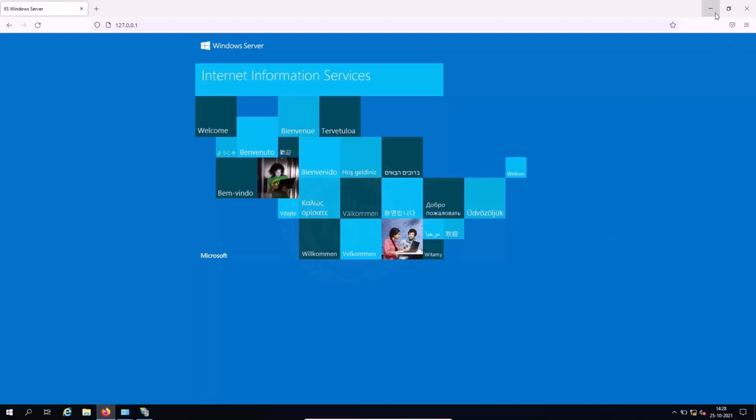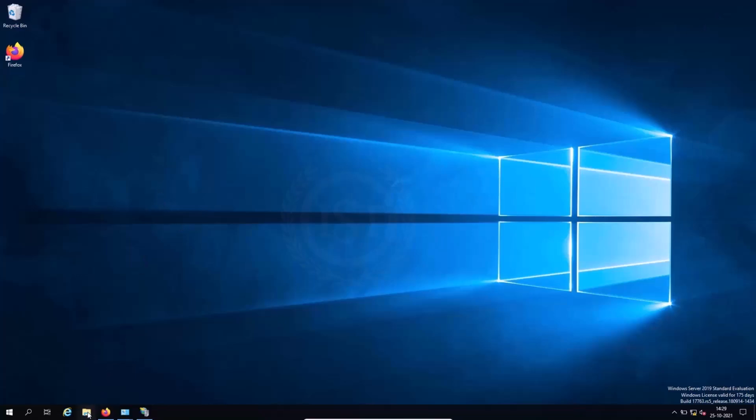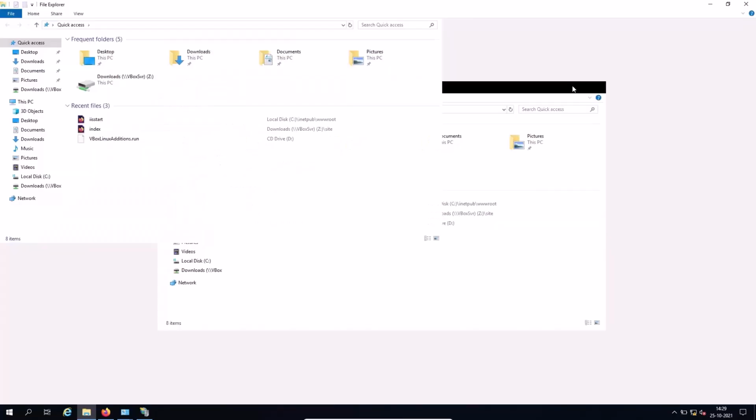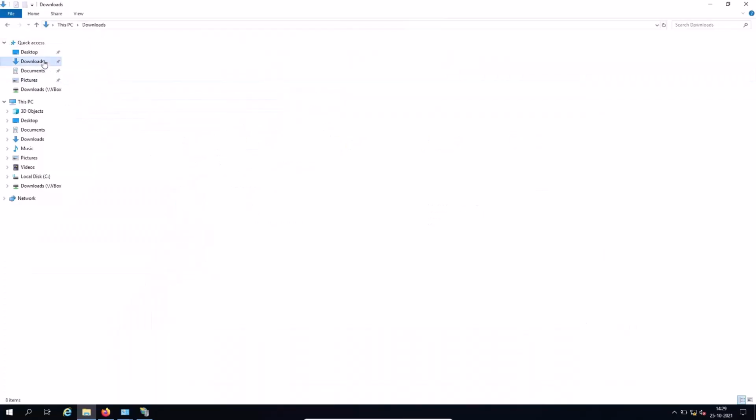So let me minimize the web browser and let me open the folder. I have earlier created a sample website, so let me go to the downloads page, and this is the sample website which I have earlier created. So let me copy this website folder, and we have to create a new website on this IIS web server. In order to do that, whenever you have developed a website, copy the website folder and go to the C folder, and when you have installed IIS web server application, a folder called inetpub will be created in the C drive. So double click on it to open, and www root is a default folder in which you have to put those folders in which you have source code of your website.